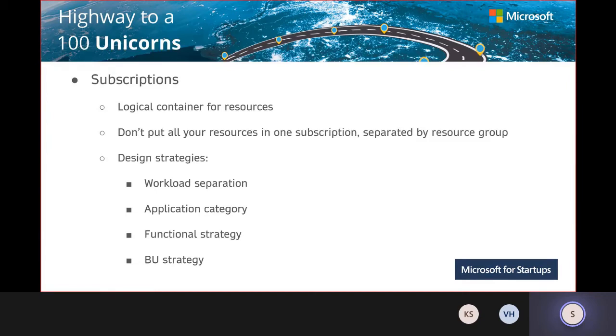You can have it as per your BO as well. All of your application or your organization will be broken into specific BOs. You can have one subscription for all your BOs. A BO strategy makes sense if your BOs are very small and not huge. Otherwise, you go into the same trap of having all of your resources in one subscription.